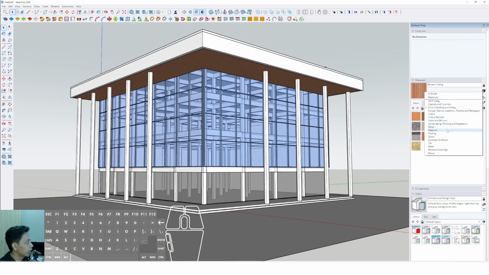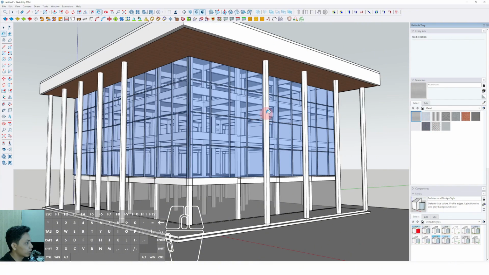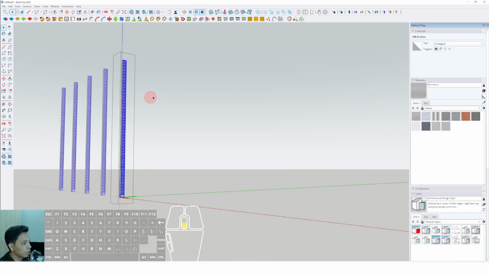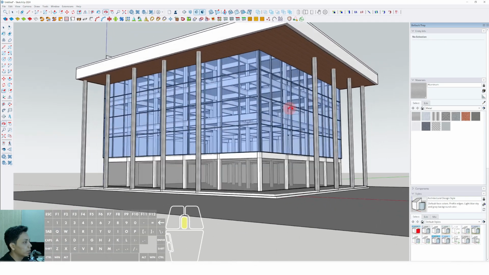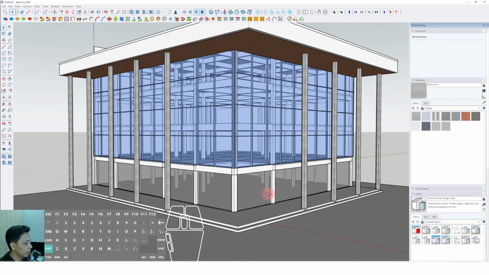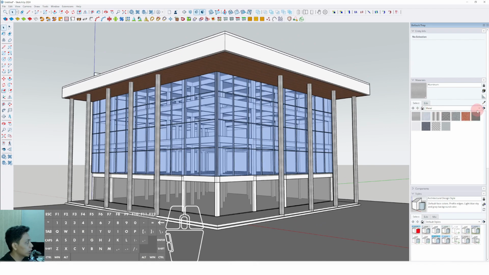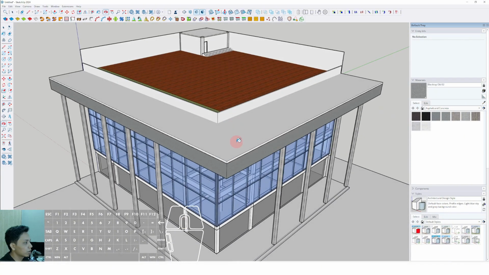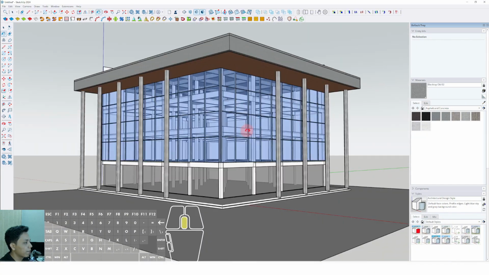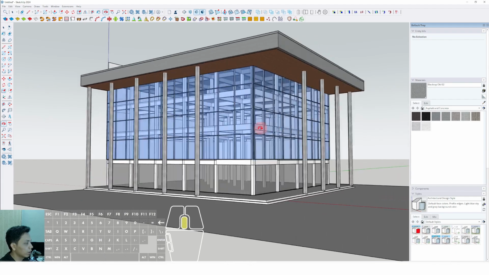And now you can make another material. Maybe we can use this one for the hallway column. And you can set another material such as a concrete material in this area, just like this.